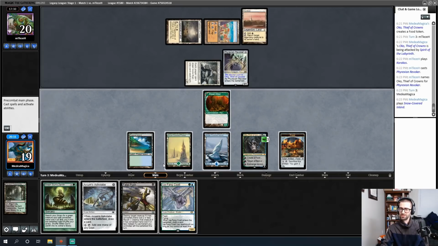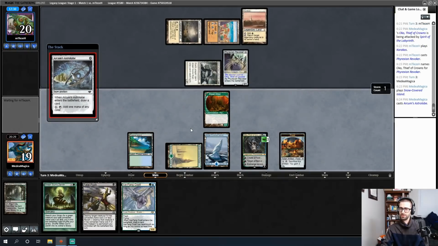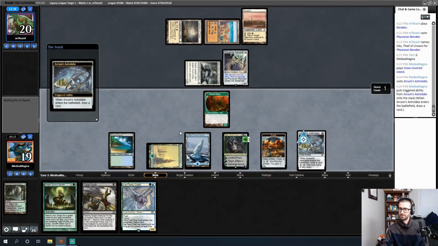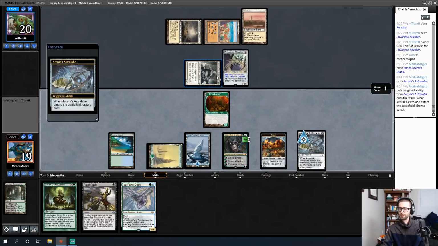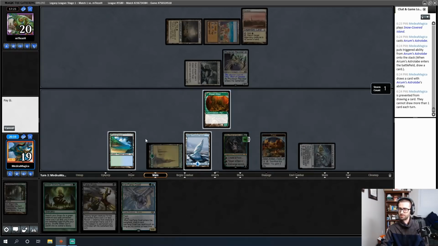This Oko activation is really valuable. I'm going to say that's worth a card in terms of value. Oh shit, in response to the trigger, I should have killed Spirit of the Labyrinth. Well, that's not what I want to kill. I want to kill this. But I had that option, and I didn't think of it until half a second too late.